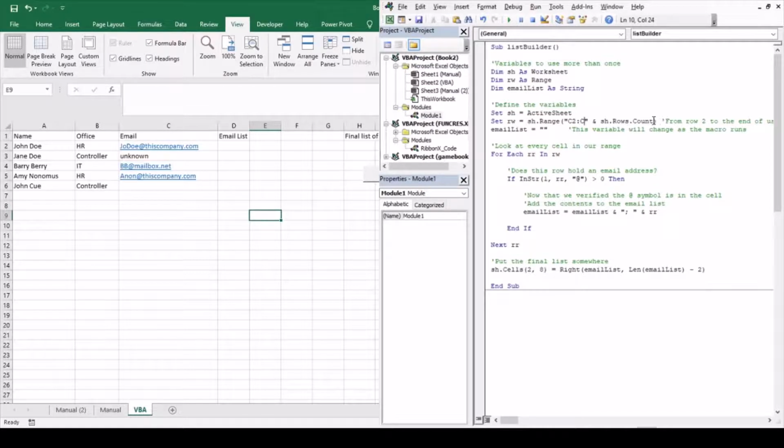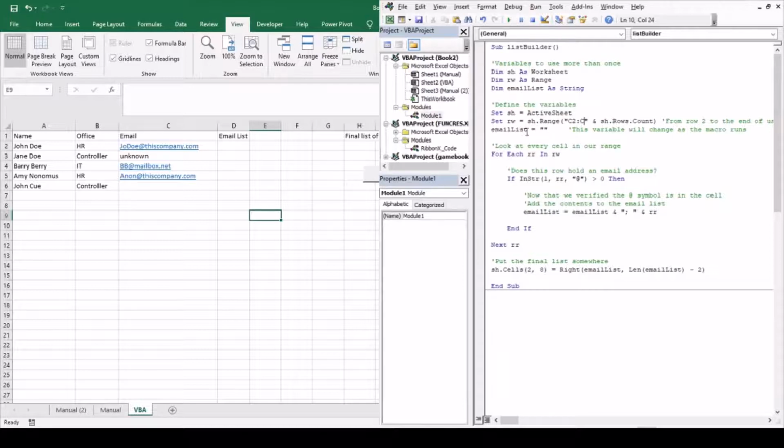So anything that's been activated, even if it doesn't have information in it, it'll continue to go down. So if I type something in here and then clear the contents, it'll go right down to 15 each time. So this will update automatically as you enter records, so that you don't have to modify your code. It will just continue to work.